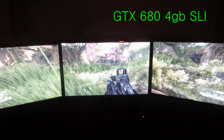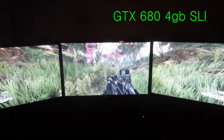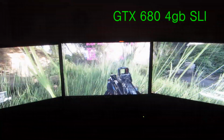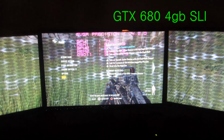So what I'm doing is I'm playing some games with my 680s, and once I get my 780s, I'll play the same games, same levels, and we'll see what type of performance boost I get. I'll go ahead and show you my graphics settings. I'll zoom in real quick.